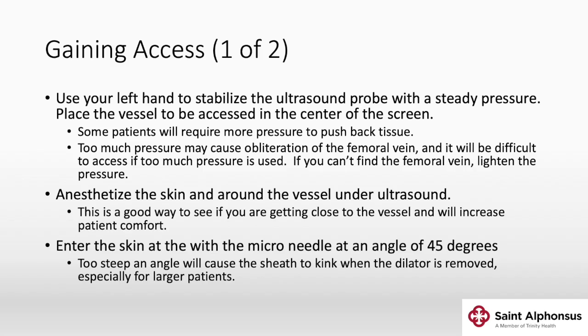Typically, I use my left hand to stabilize the ultrasound probe and my right hand to get the access. Some patients will require some pressure on the probe to push back tissue, but too much pressure will obliterate the femoral vein, making it very difficult to access.